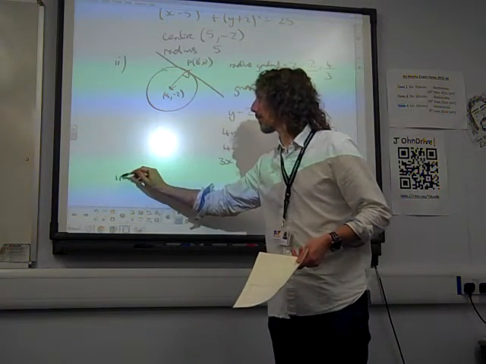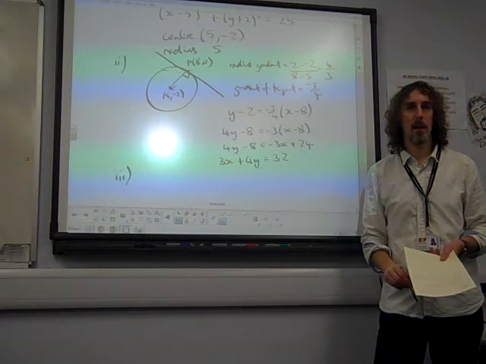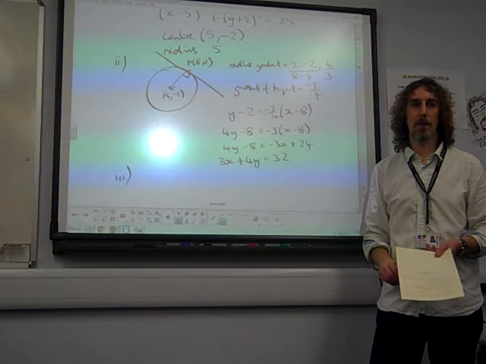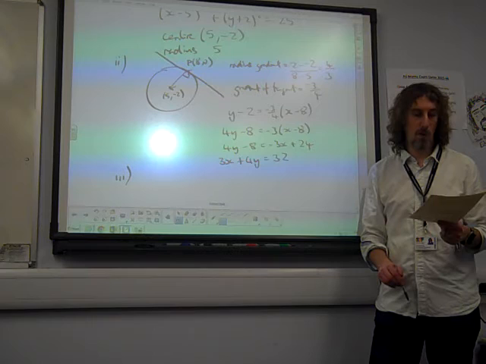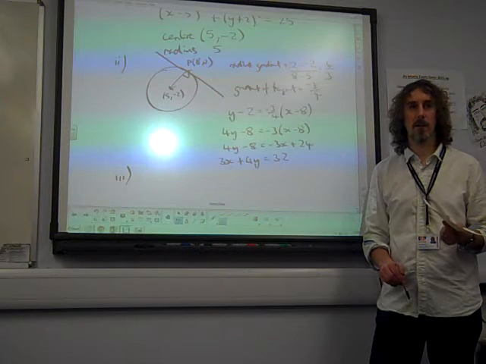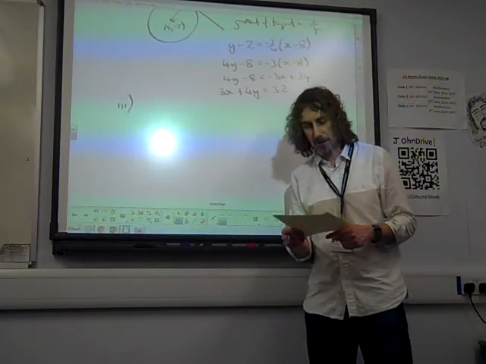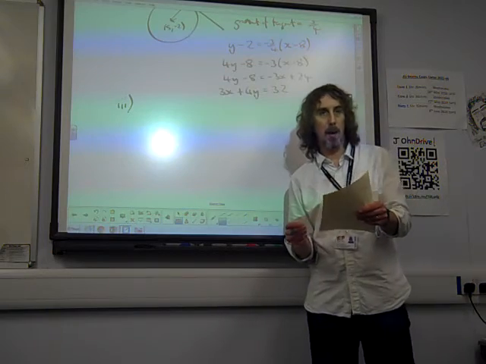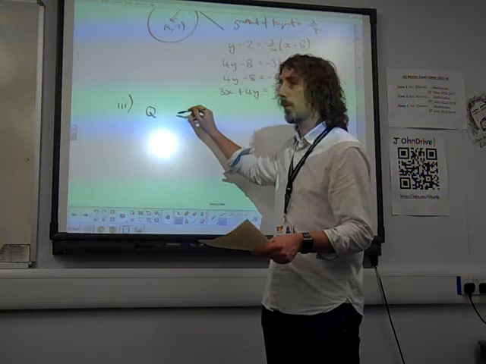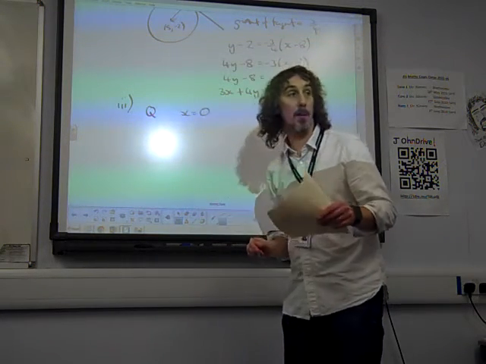Now part three really wasn't all that difficult. But I think at the end of the paper there were lots of tired people who just thought what are they saying about the triangle here. It's a circle for goodness sake. Why are they asking me about a triangle? So let's be logical about what it says. The circle meets the y-axis at Q. So Q is the point where the circle meets the y-axis. That means x is 0 in the circle equation.